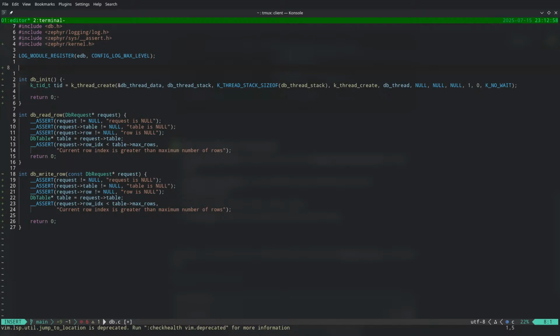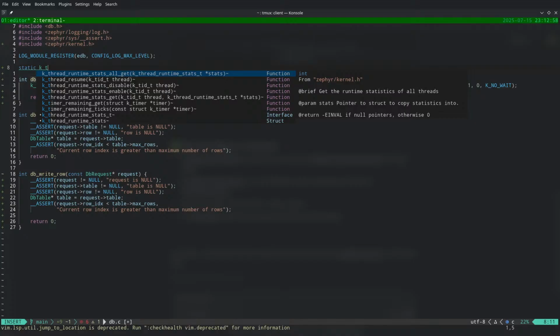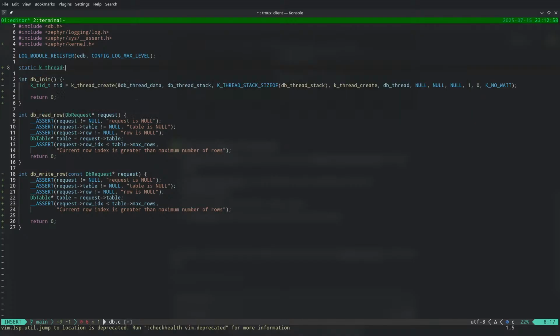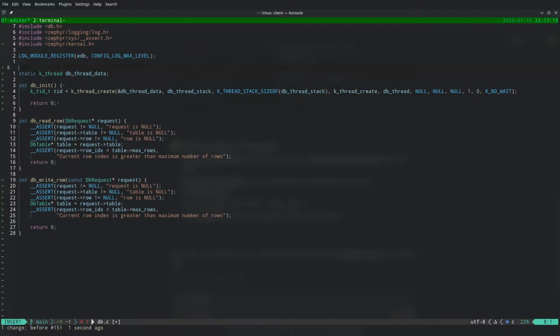Now I have to define this thing called static kthread db thread data.